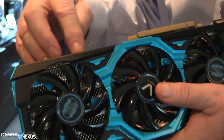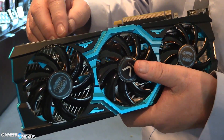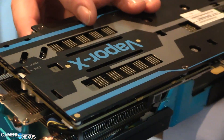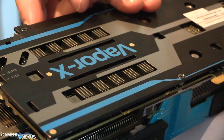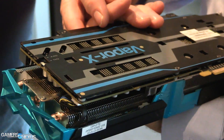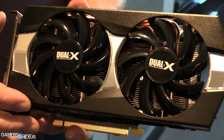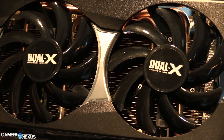With some of the high-end stuff, we do extra features — we take the PCB and redesign it, or we bin the chips so we get a little better overclock from them. In the case of our 290 and 290X, we actually added a PCB cooler to it. So essentially, when you go to buy, what you have to decide is: do I need to save a little money and get good performance and fairly quiet operation, or do I want much quieter and cooler operation and spend $30 to $40 more? The choice is really based on the need and the budget available.